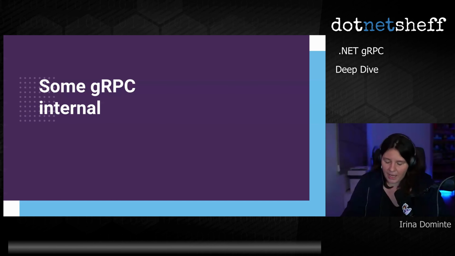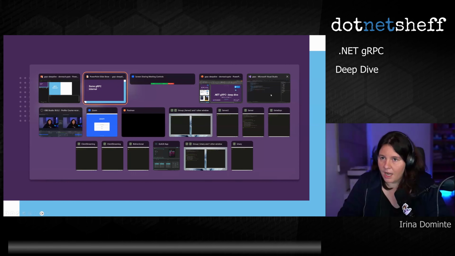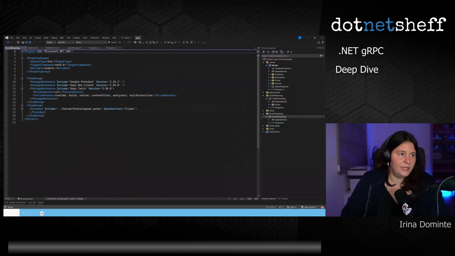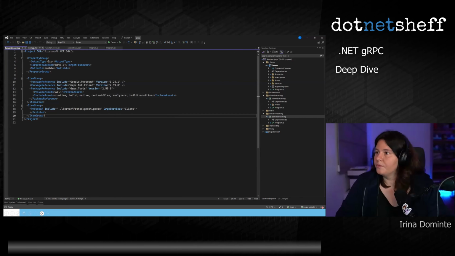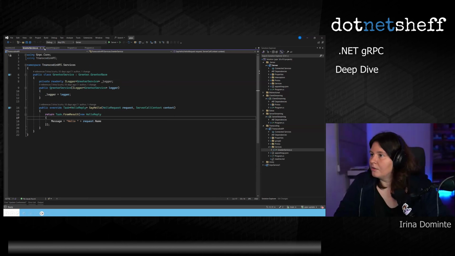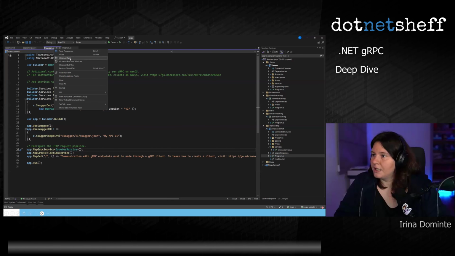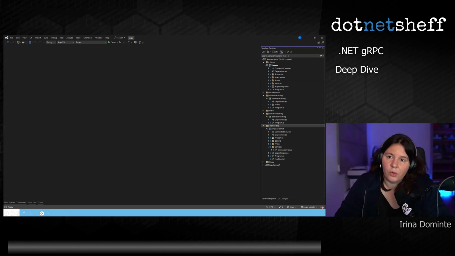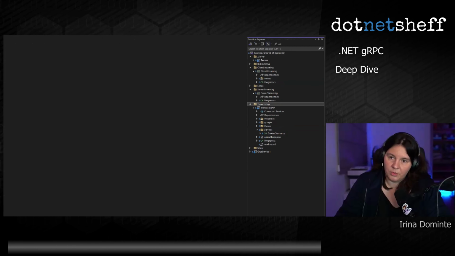One thing that comes to mind when it comes to gRPC, I'm going to show you some code right away. In fact, I should do that now. So you should be able to see my Visual Studio right now. So I'm going to close this and maximize. So just to start, I'm going to zoom in.